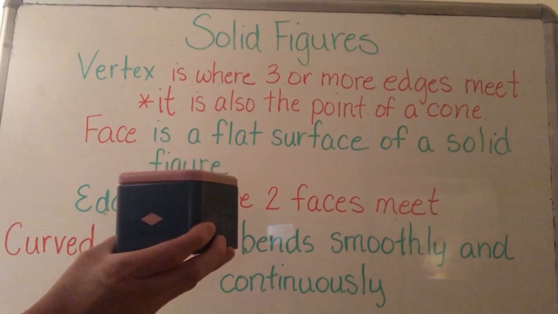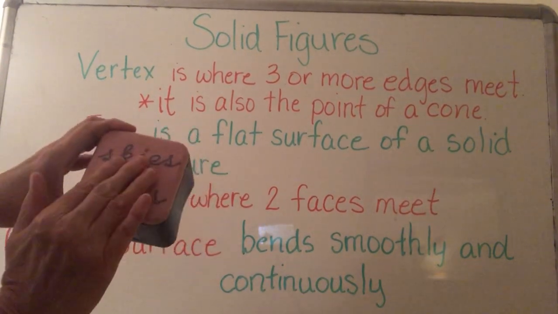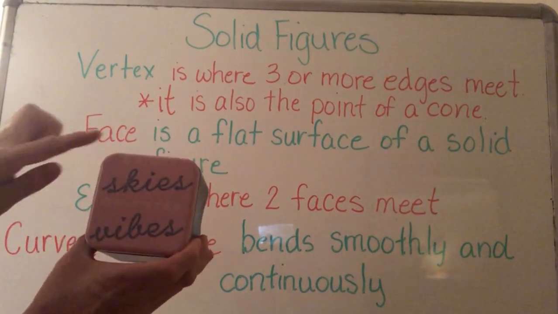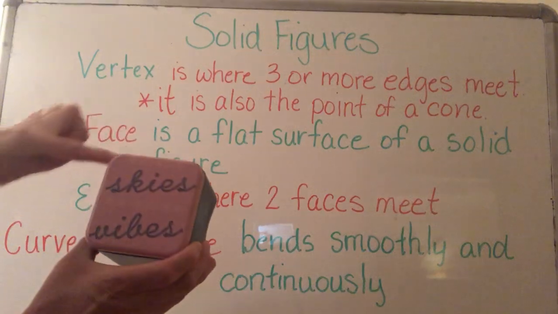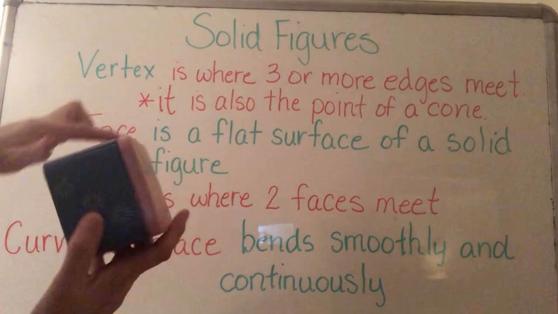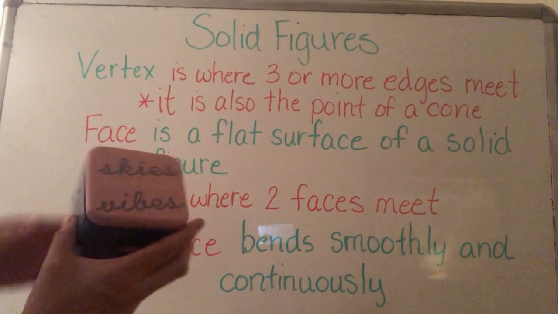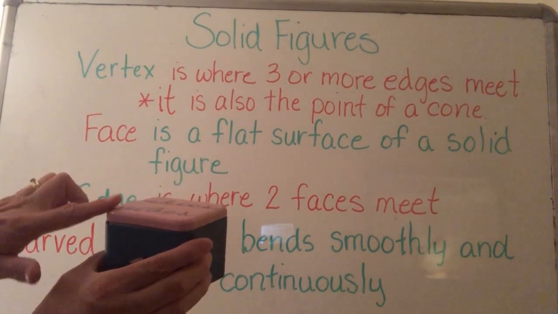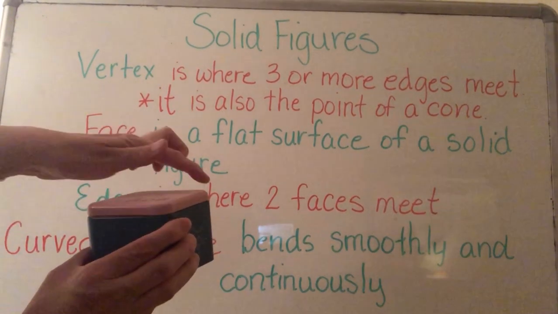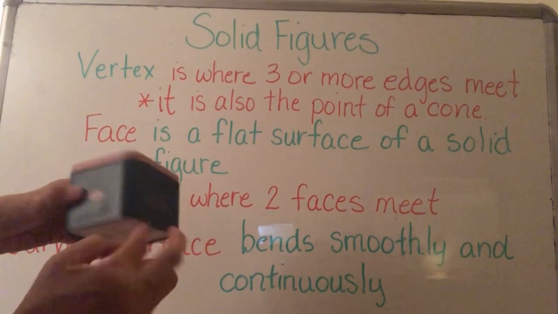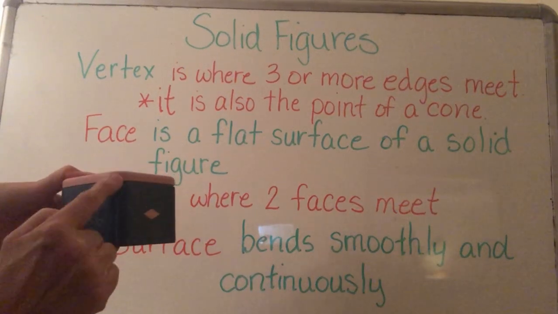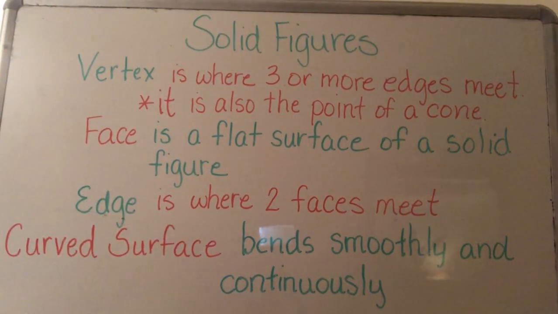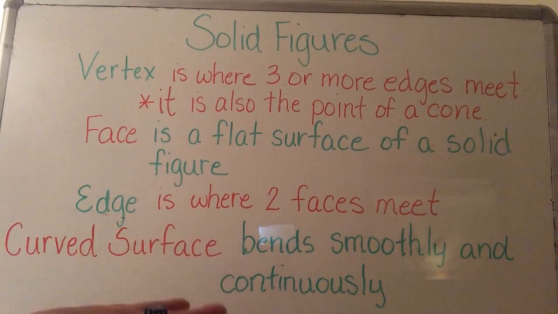But this is a cube where all the faces are the same size, okay? And a cube we think of when we think of squares, okay? Squares, square here, square there, square here. All the faces are the same size, okay? They're the same size. Of course, these would be the vertexes or the vertices. These would be your edges where the faces come together. These, of course, would be your faces, your flat surfaces.